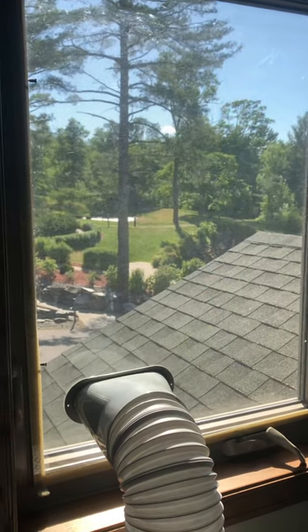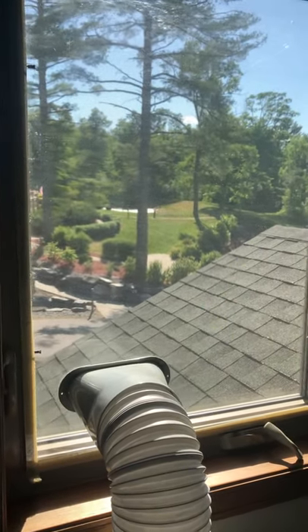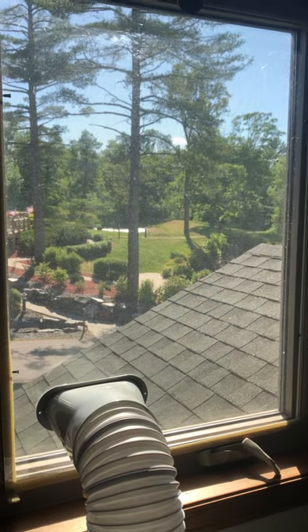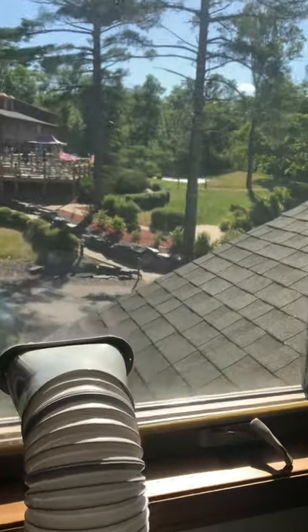I find that this works very well because there is no air gap between the polycarbonate and the screen frame, so there's no air infiltration. Also, if it happens to start raining while the window is open, you're not going to get water into the house. And as you see here, the window opening mechanism is right here and does not interfere at all with the window opening and closing.